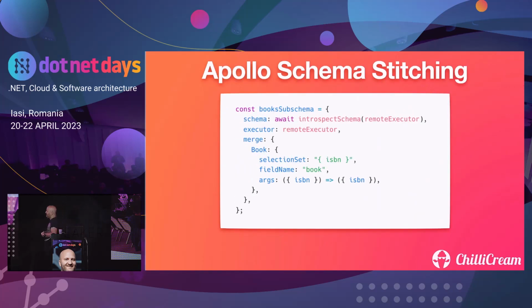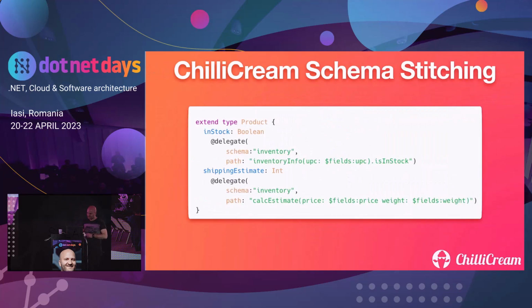This is how the Apollo schema stitching would work. You essentially write merging code for your GraphQL types, and then the gateway would compose this. But you're writing code, and that's kind of not cool if you want to distribute your workforce. We did something similar. We did it declarative, but still we had these delegation paths here, and that's kind of an imperative approach that you can annotate. So not good.